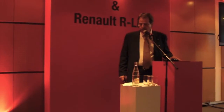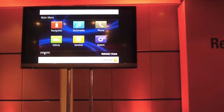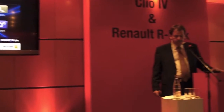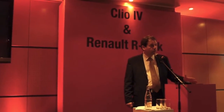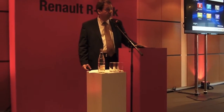Renault therefore gave itself a target, which was to ensure that navigation would become an innovation for everyone. And with the launch of Carminat TomTom in the spring of 2009, which was the very first system totally integrated into a vehicle for less than 500 euros, we were really able to democratize navigation. Today, one Renault out of every two is sold with sat-nav from Clio upwards. And we have gone from 100,000 sat-navs sold to 500,000 per year. So we've multiplied the number of systems sold by 5 in a little over 18 months, since spring of 2009 to 2010.